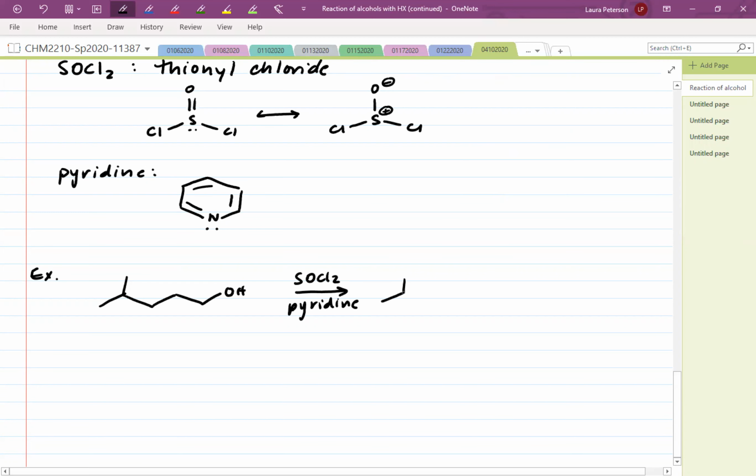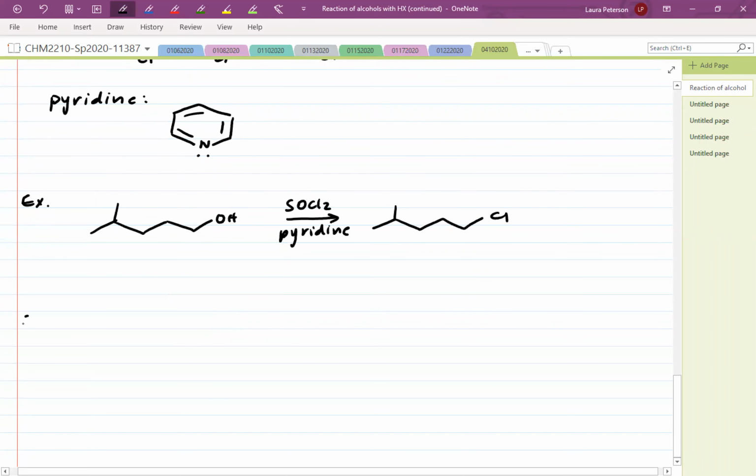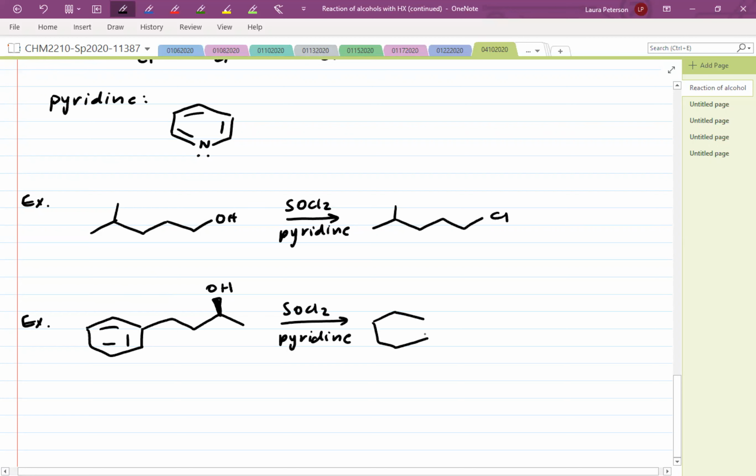There's no stereochemistry to consider in this particular example, so we can see that we're just converting the alcohol to the corresponding alkyl chloride. And then lastly, let's do one example with stereochemistry. So let's take this example. So here's our secondary alcohol, and we're going to convert that into our secondary chloride. Okay, so notice how our leaving group alcohol is on a wedge. Our incoming nucleophile, which is chloride, is going to come in from the back side, so on a dash. And so we'd get that single enantiomer corresponding to inversion of configuration at that secondary chloride.